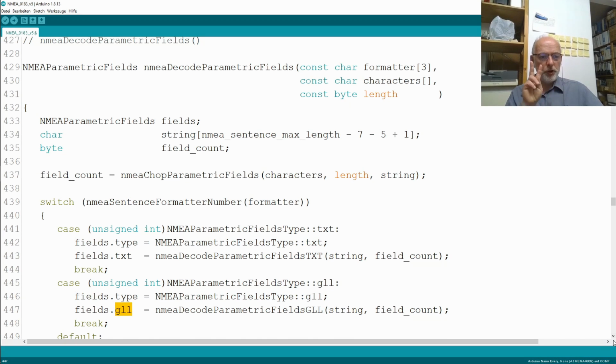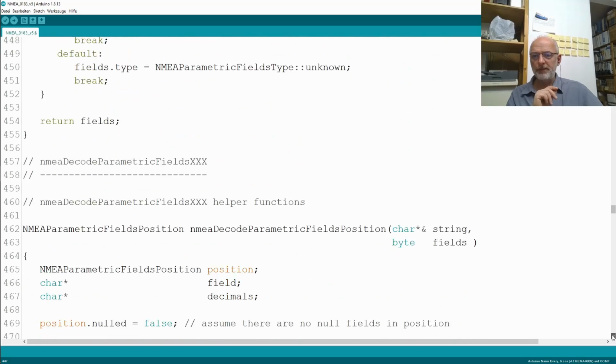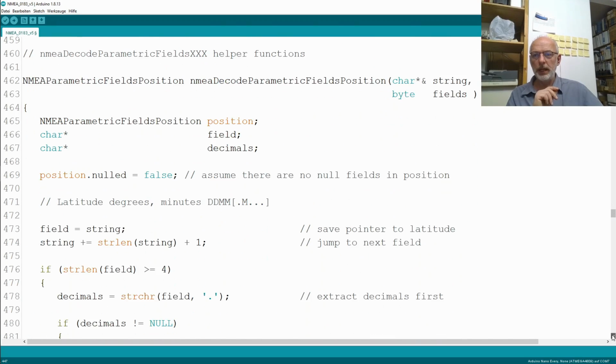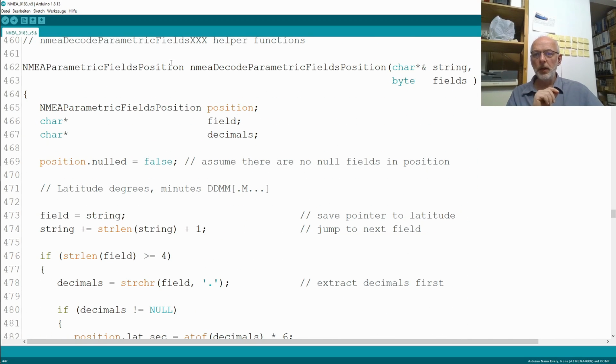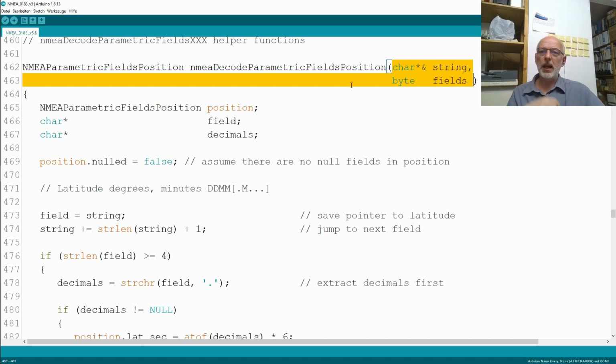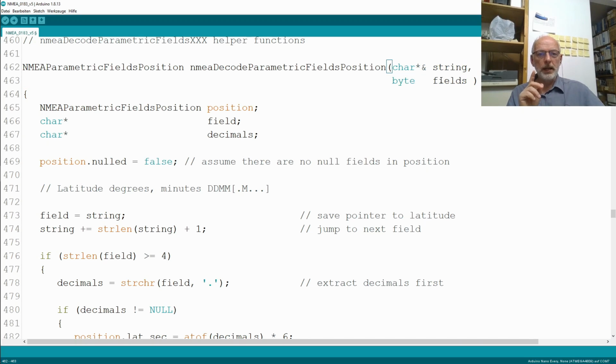Then I have 2 general helper functions here for decoding fields position and the time. And the first one is the NMEA decode parametric fields position, of course, which returns a position struct. And it gets basically the same parameters as all the other decode functions, so the string and the fields.